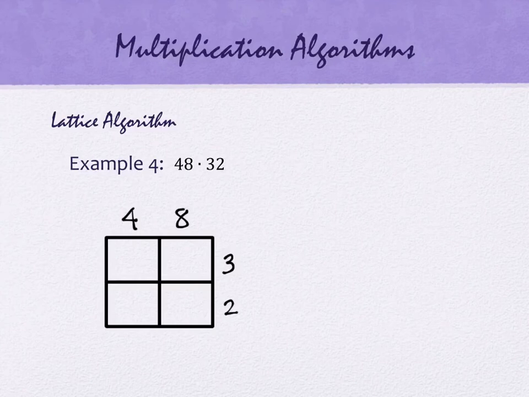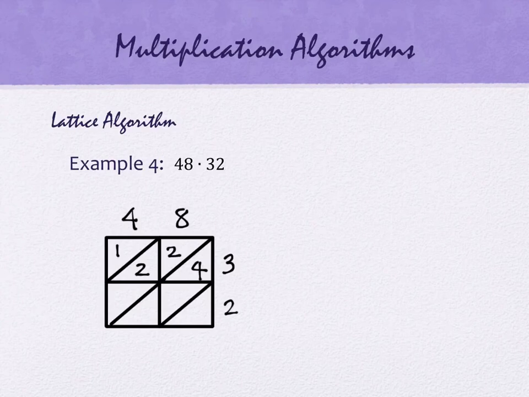And what I do is I split my boxes like I did with addition, like this. Okay. So again, like the partial products, I'm going to use the row and the column that something's on, and I'm going to multiply. So it's 4 times 3. You can do any of the boxes in any order, but 4 times 3 is 12. So the 10s digit goes in the top corner, the 1s digit goes in the bottom corner. 8 times 3 is 24, so 24. 4 times 2 is 8, so it's a single digit number, just goes in the bottom corner. 8 times 2 is 16, so this is 1 and 6.